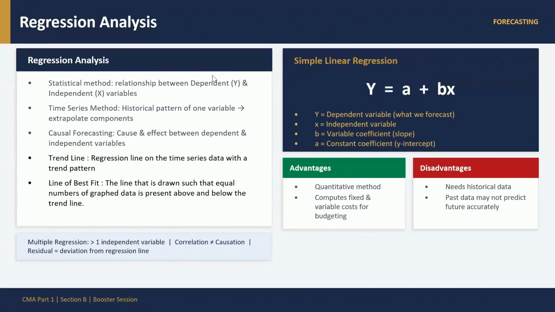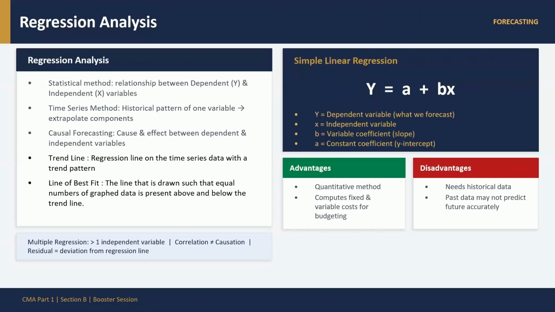So next up, we have trend line. So what is this trend line? It's very simple. In the time series method, if you draw a regression line in the time series data, that regression line on time series graph will be called a trend line. So what is this regression line? If you have seen the graph where you plot the values, exactly you will insert a line in between the points which you have plotted on time series data. So that regression line is called a trend line.